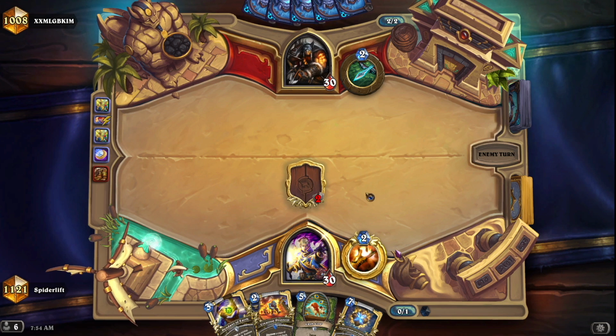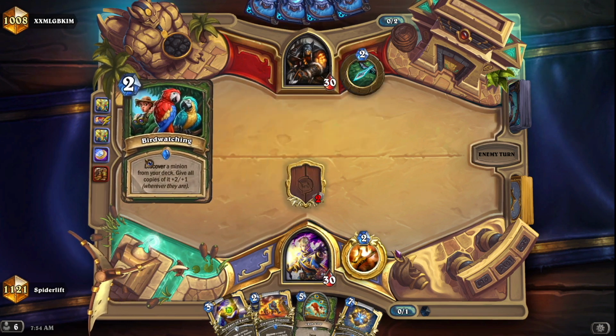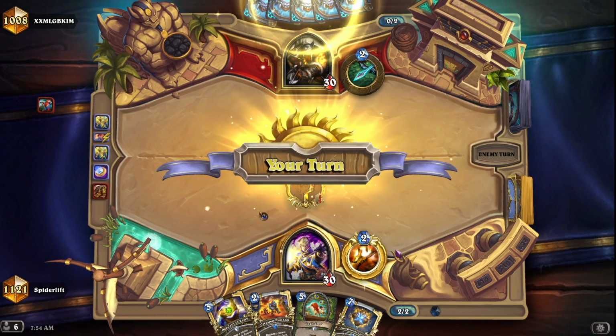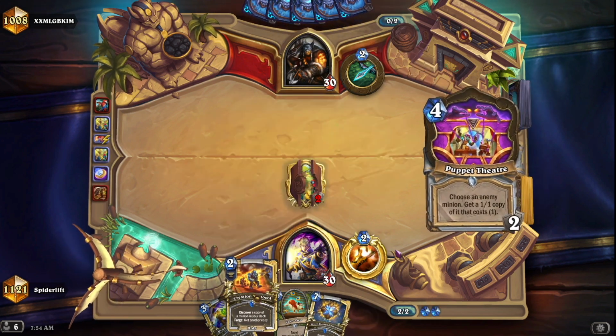I played down the Parrot Sanctuary on turn 1, because with the Pendant and also Creation Protocol, it's quite likely that I will end up getting an Elise into my hand.